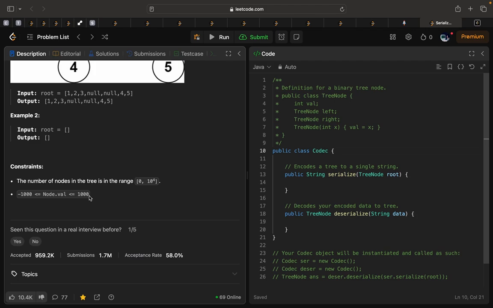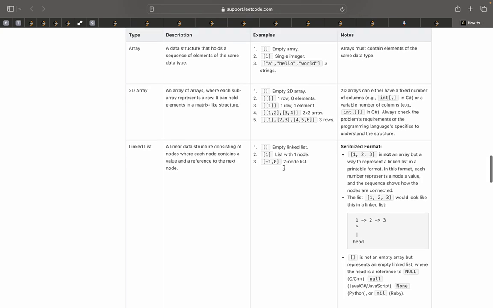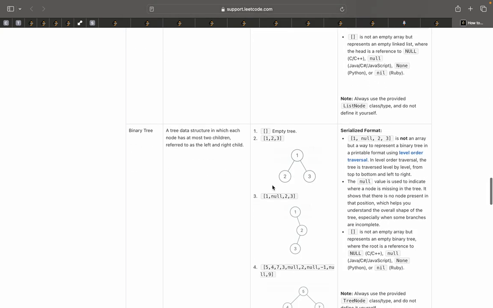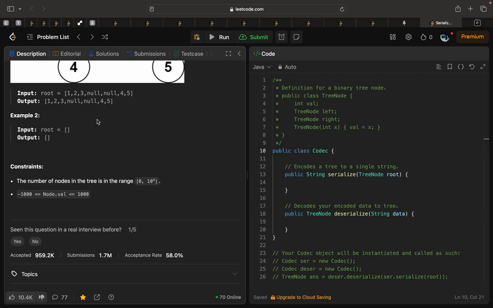So I think we can use this approach: we serialize the tree into a serialized string using level order traversal, and then we can deserialize our tree.